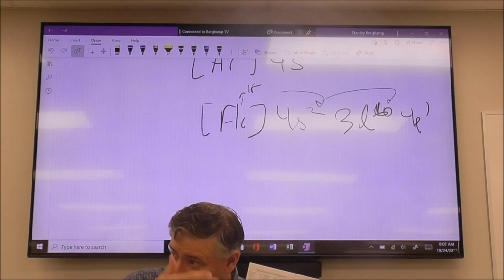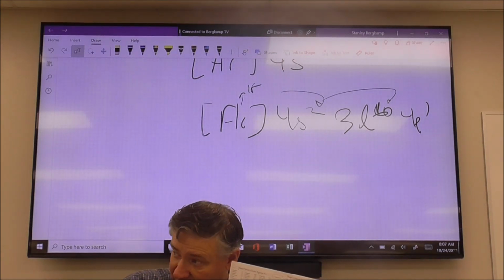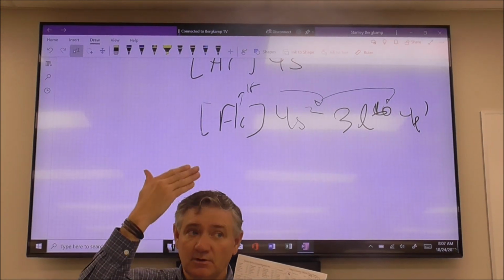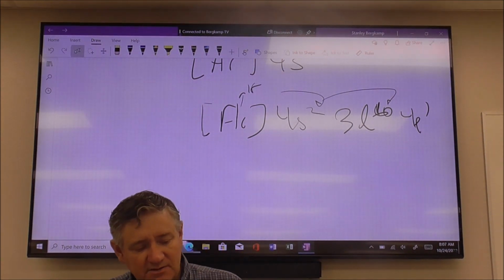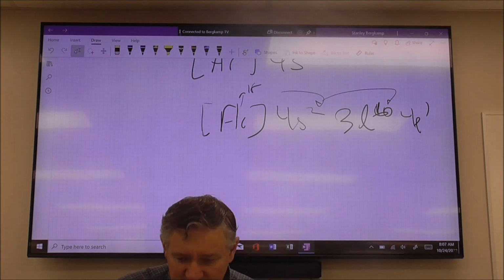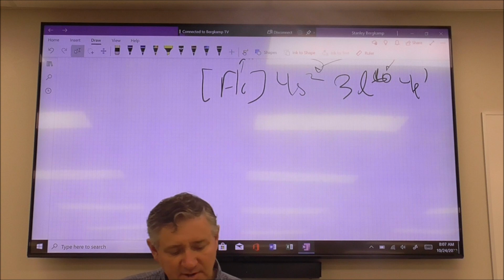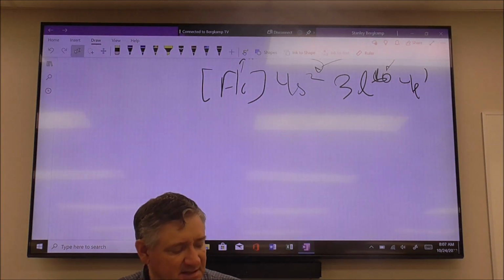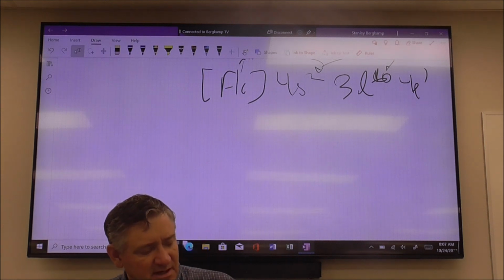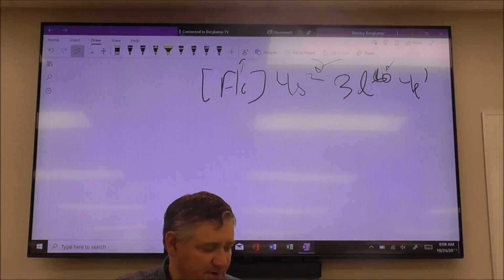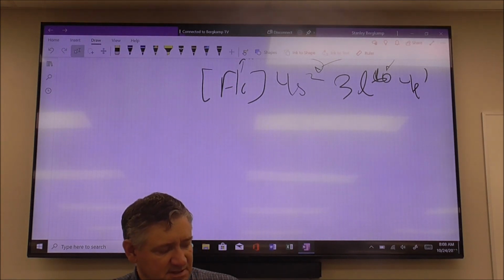Groups are going up and down, okay? When I talk about a group, I'm talking about a vertical column on this periodic table, not horizontal. Periods go across, groups go up and down. So on this pre-lab question, this is one of the things you've got to do. There's graph paper back there. What they did is they looked at the trend in density, okay? So you've got the density of aluminum, period 3, which is 2.70 grams per cubic centimeter.